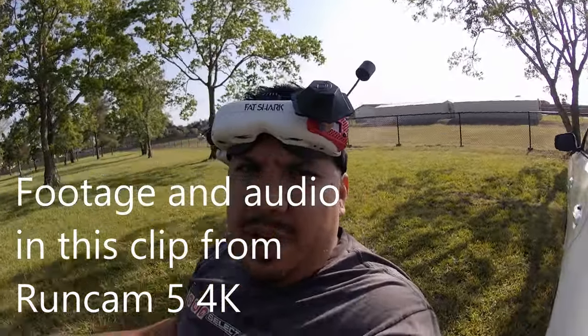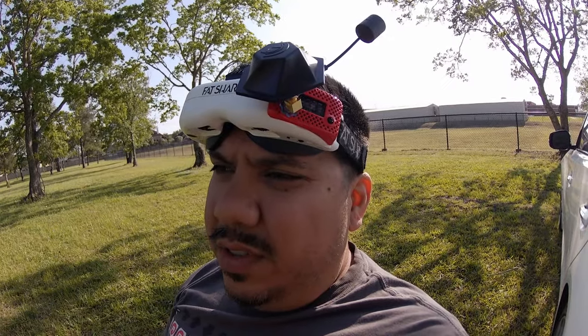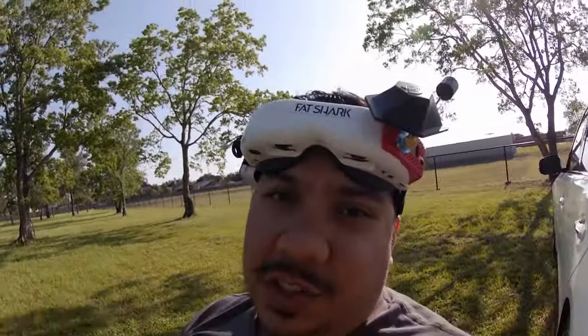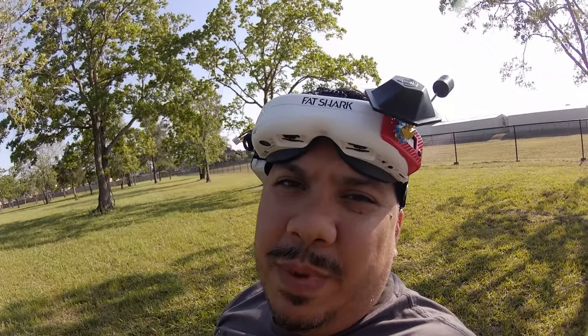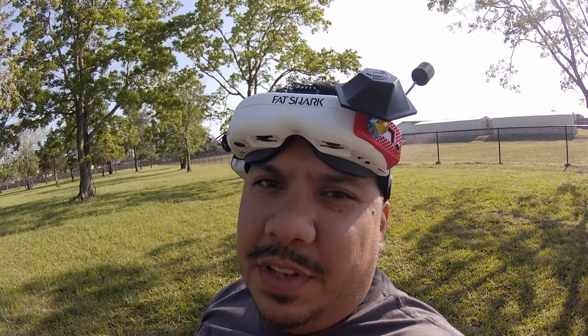Okay, here we're going to do a test of this Runcam. What is this thing? The Runcam Orange. Is this the box? No, Fox is the box. What the hell is this? Runcam 5. It's the orange one. I like that it's orange, so if it falls out of your mouth, you'll find it in the grass a little bit easier than a black GoPro. So let's see how this goes.